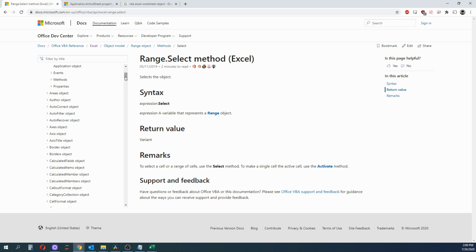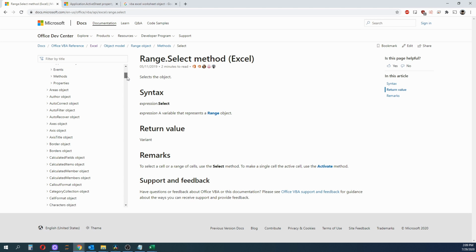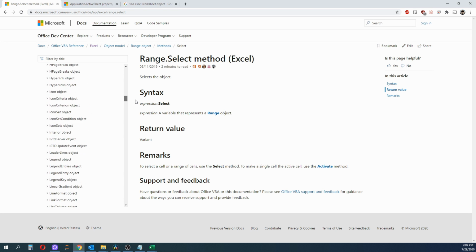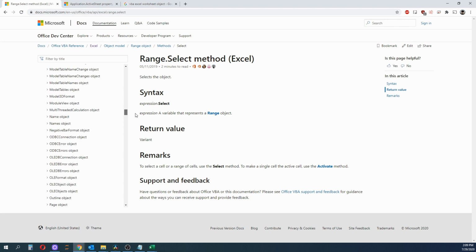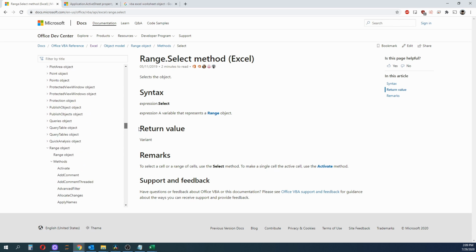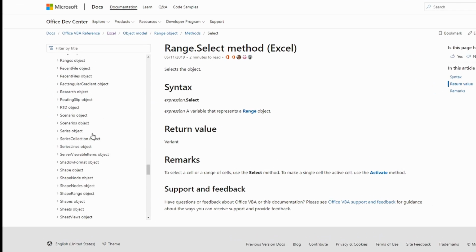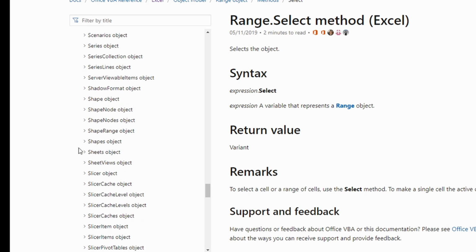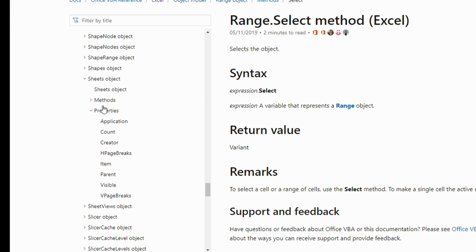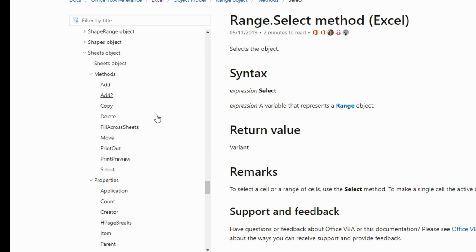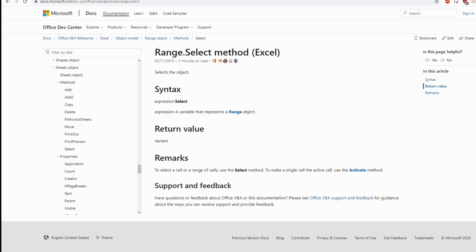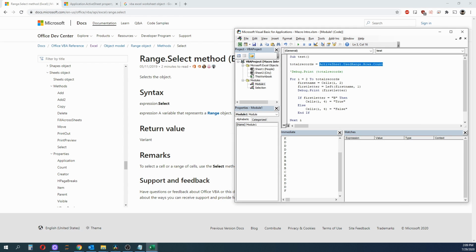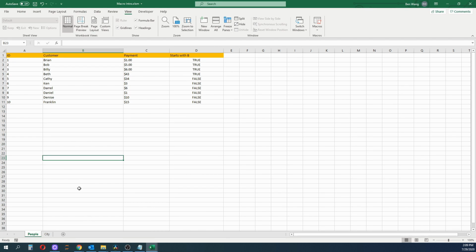But let's say I don't want to select the active sheet. Instead, I want to select a specific sheet. So there is a sheets object, and you can select it by naming it. So what I can do over here, for example, let's go back to this workbook. You see that there's another sheet.